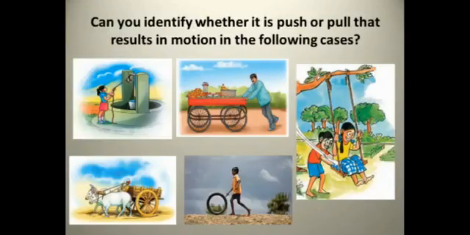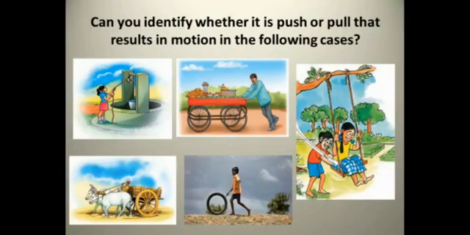Now, can you identify whether it is a push or a pull that results in motion in the following cases? Could you observe the five pictures over here? Now you are going to tell me which is push and which is pull. In the first picture, the girl is taking water from the well. She's pulling the water from the well, so it is a pull.